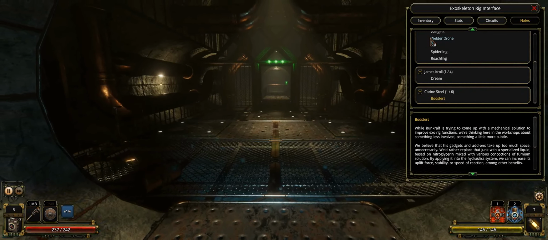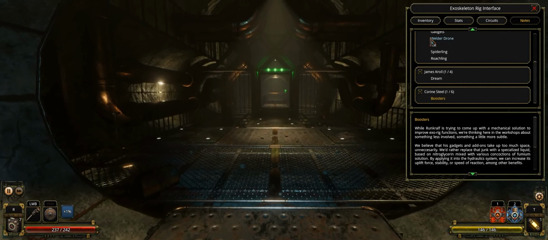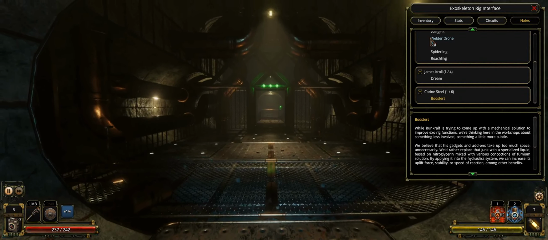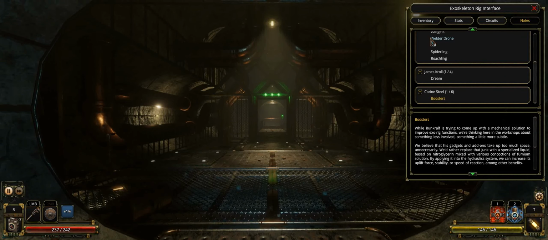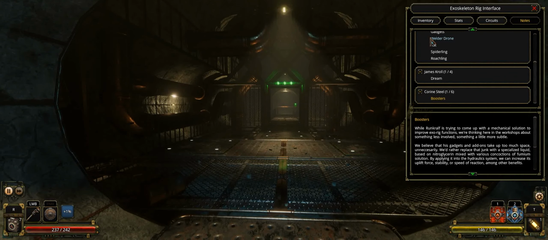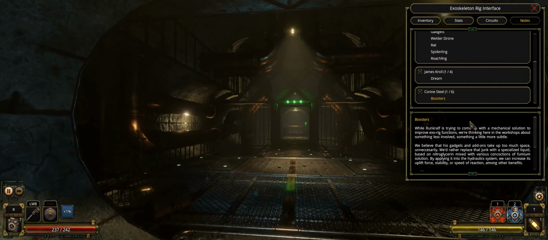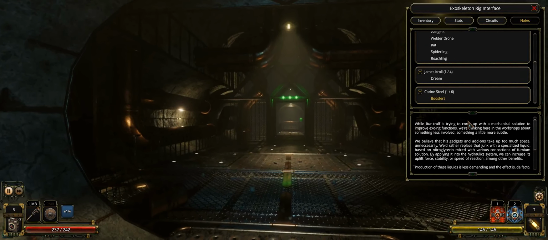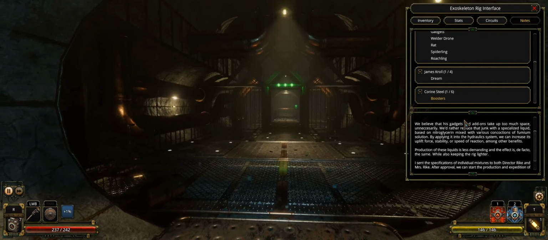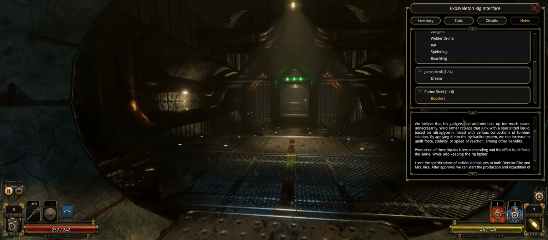While Runkoff is trying to come up with a mechanical solution to improve exorig functions, we're thinking here in the workshops about something less involved, something a little more subtle. We believe that his gadgets and add-ons take up too much space unnecessarily. We'd rather replace that junk with a specialized liquid based on nitroglycerin mixed with various concoctions of fumium solution. By applying it to the hydraulic system, we can increase its uplift force, stability, and speed of reaction, among other benefits. Production of these liquids is less demanding, and the effect is de facto the same, while also keeping the rig lighter.